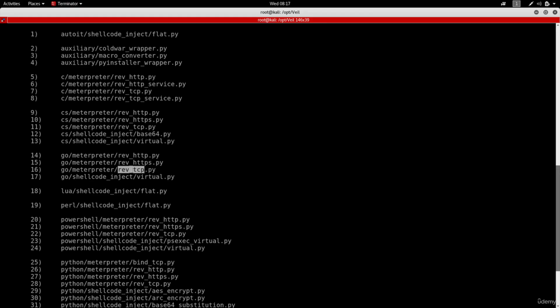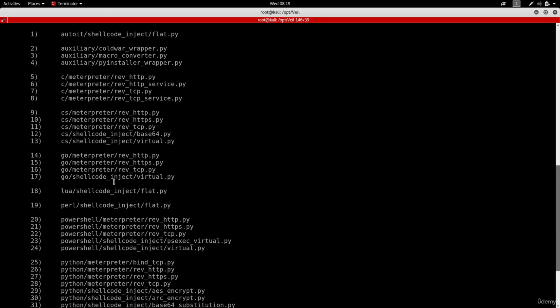Also, if the target computer is hidden behind a router or behind a network, again, this is going to work because the connection is coming from the target computer to me instead of me connecting to the target computer. So using a reverse connection is really handy, and I think this is really the only practical way of gaining access to a computer because there is a lot of things that can stop you from connecting to a certain computer. Now, this is the general naming pattern.